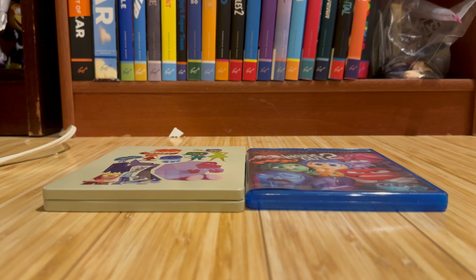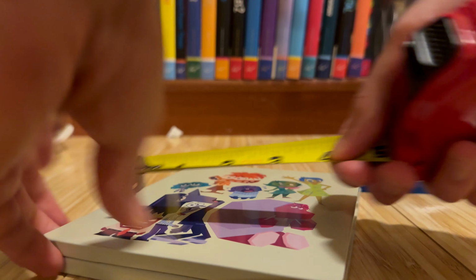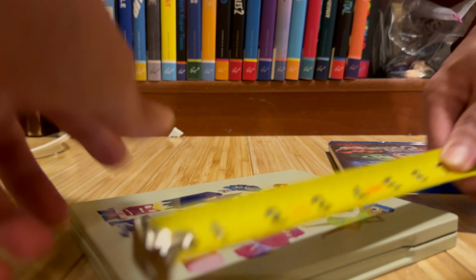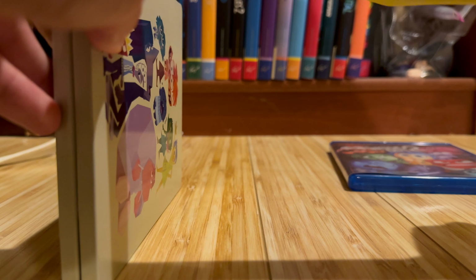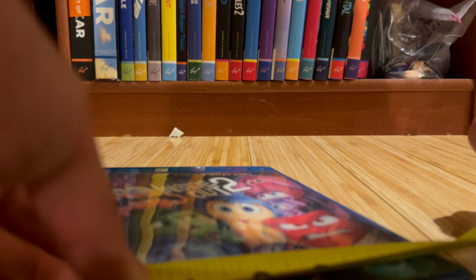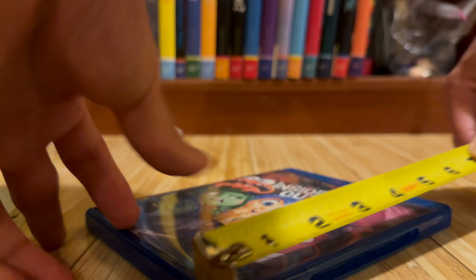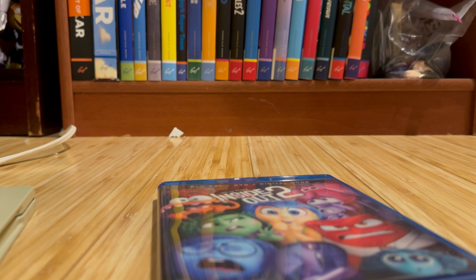Right now I'll give the measurements of the cases. Starting with the 4K Steelbook, that measures just a little over 5 1/4 inches in width and 6 3/4 inches in height. And it is just over half an inch in depth. The regular Blu-ray is a little over 5 1/4 inches in width, 6 3/4 inches in height, and half an inch in depth, so exact same dimensions for the two of them.